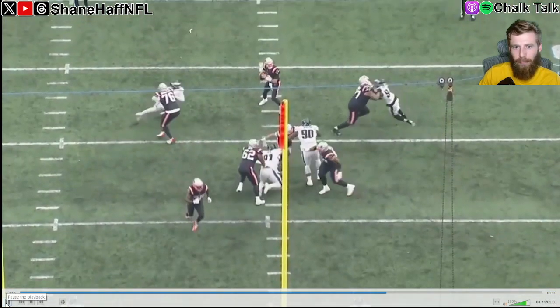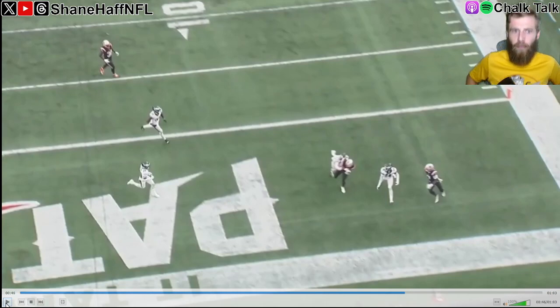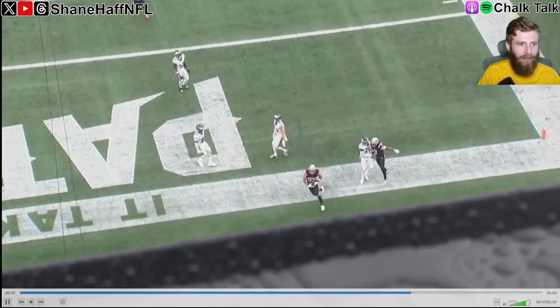Now, just look at the placement of this. That's just a great throw by Mac Jones. You've got a 6'1 safety against a 6'5 tight end. That's a tough play. That's the risk you run playing without help over the top. But if you have help over the top on both sides, you're going to be really weak against the run. And so you sort of have to live with that in the red zone and tip your cap and just move on. But now we look at the next touchdown.